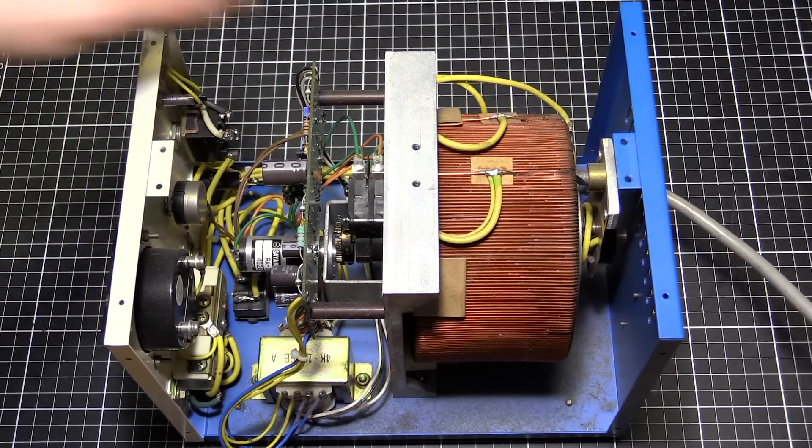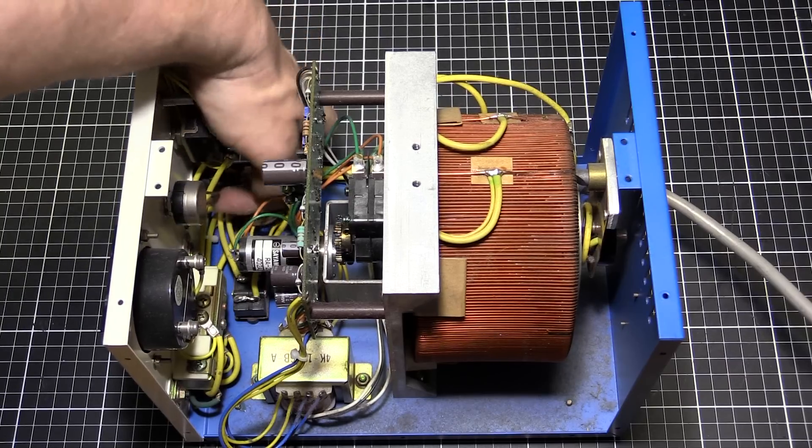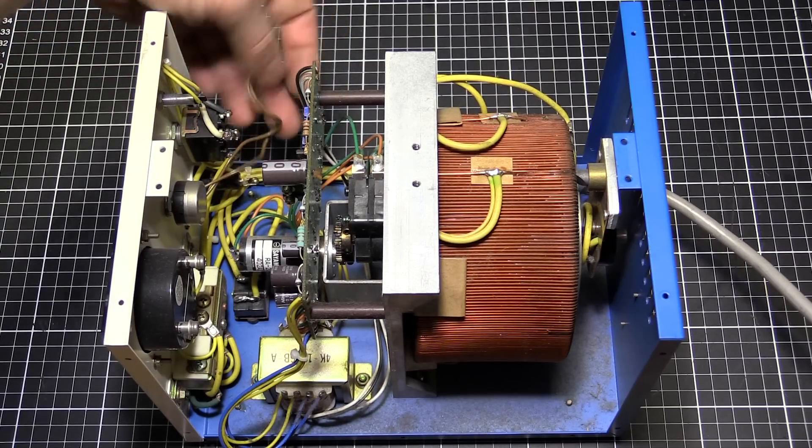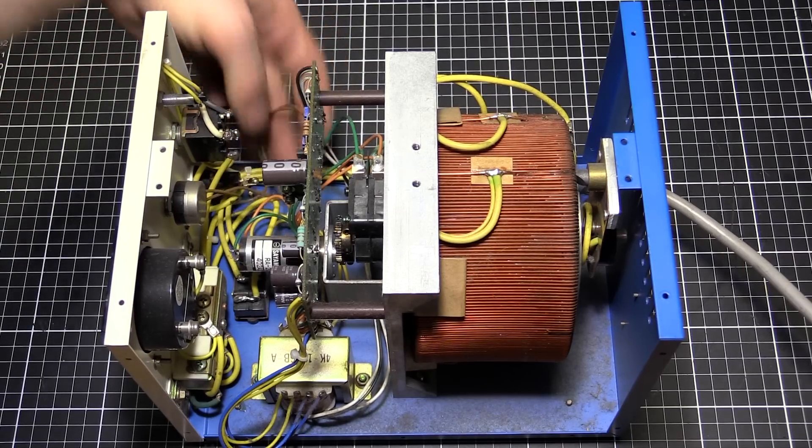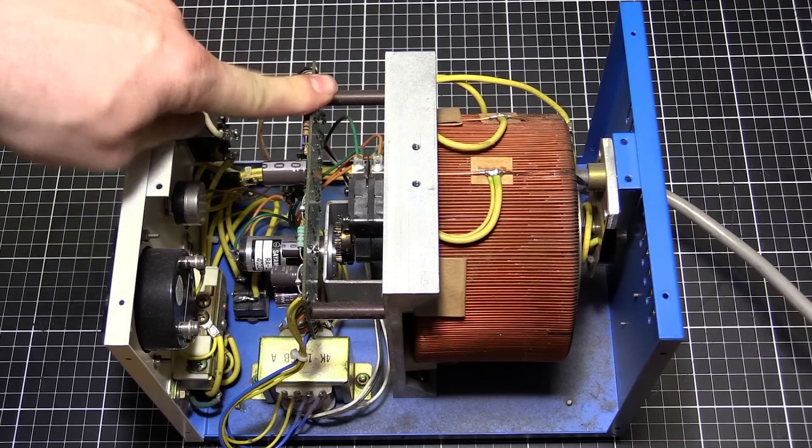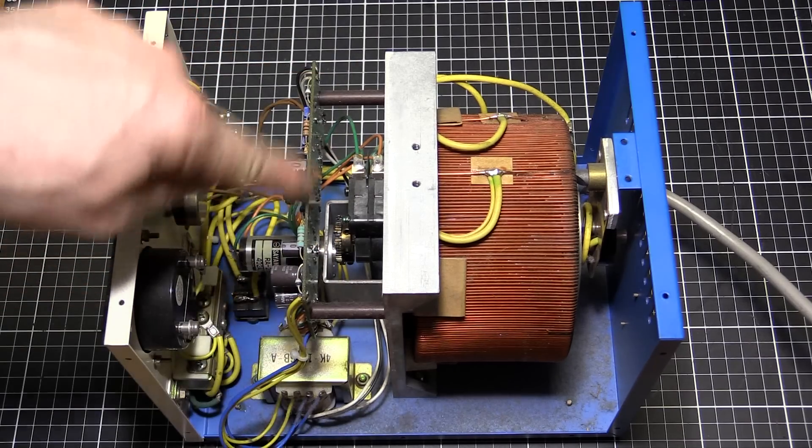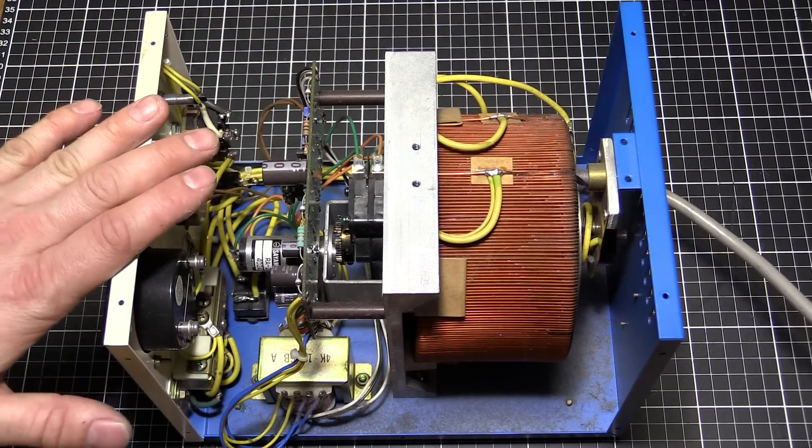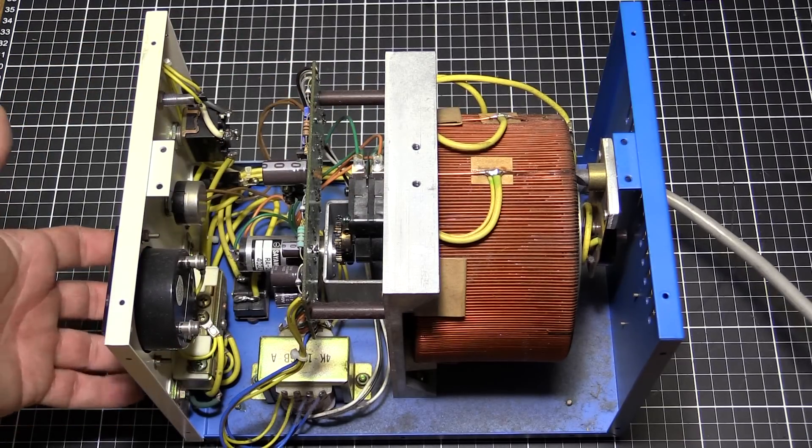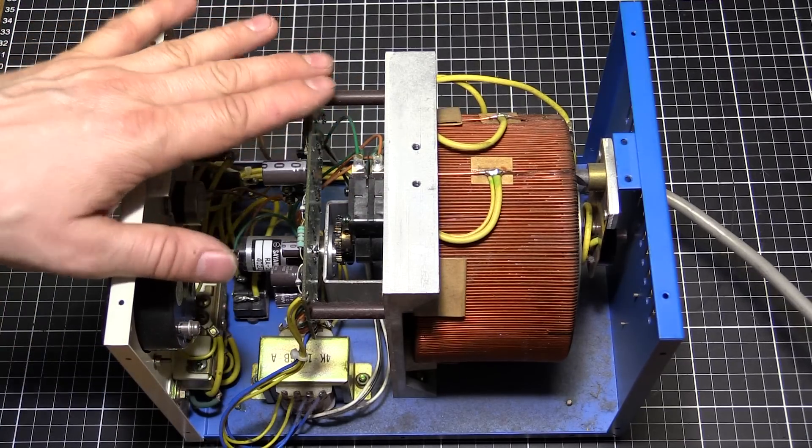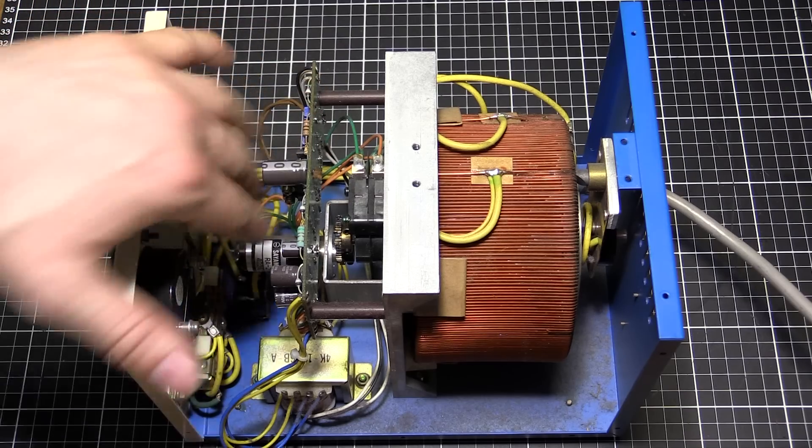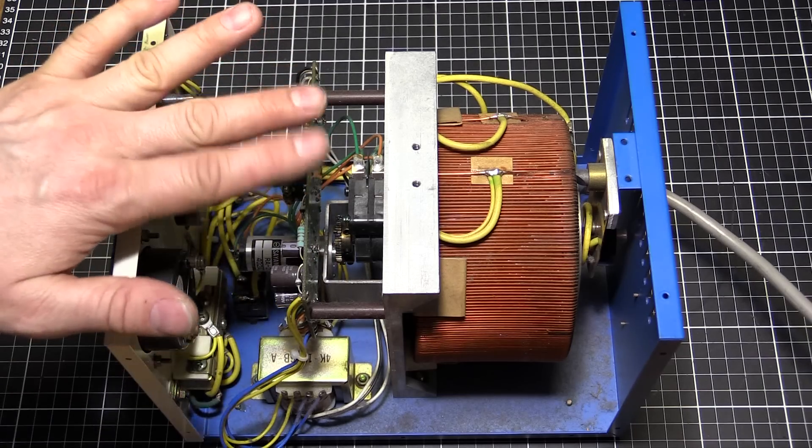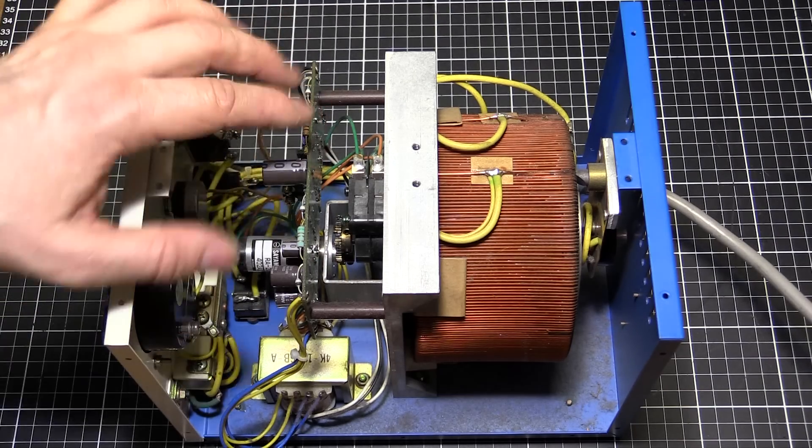So I'd say that there's a voltage reference on this board, and that's controlled by the potentiometer at the front, the voltage adjust. That's the brown wires here. So that will be adjusting a voltage reference on this board. Then through this transformer we'll be reading a voltage which is in proportion to the output voltage of the terminals, the socket at the front. And then if that doesn't match, the circuit will then drive the motor, whichever way it needs to go, to then make those two voltages match. So it's like a voltage comparator.